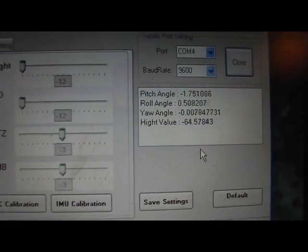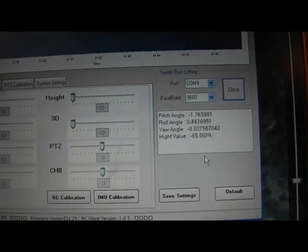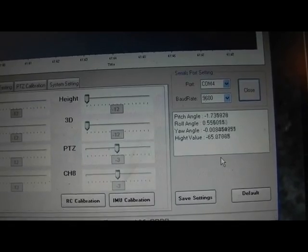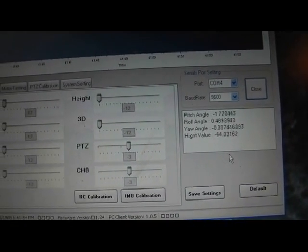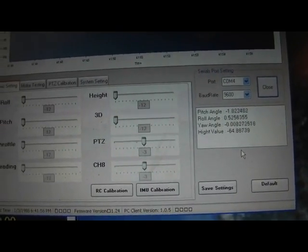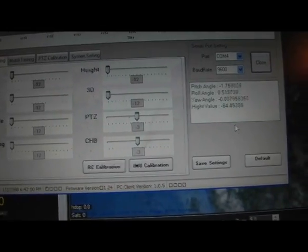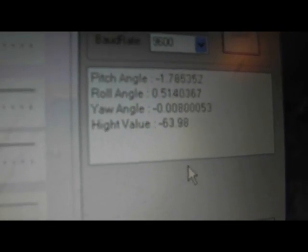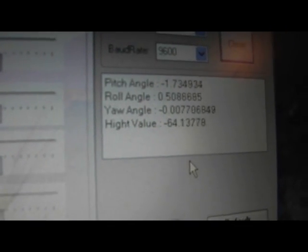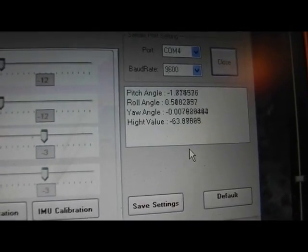It gives you data, and you can see the height value there is 65, 64, and when I went out for a test flight about an hour ago, it was at 38 or something, and when I turned on the barometer, the quadcopter would drop immediately, even though it was hovering. So that's something to check, is your barometric setting. This is what I'm getting at sea level, basically, about 50 feet above sea level, 45, 50 feet.